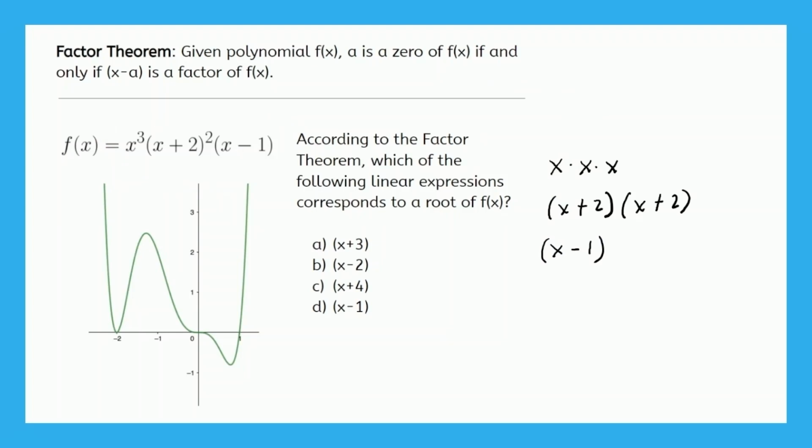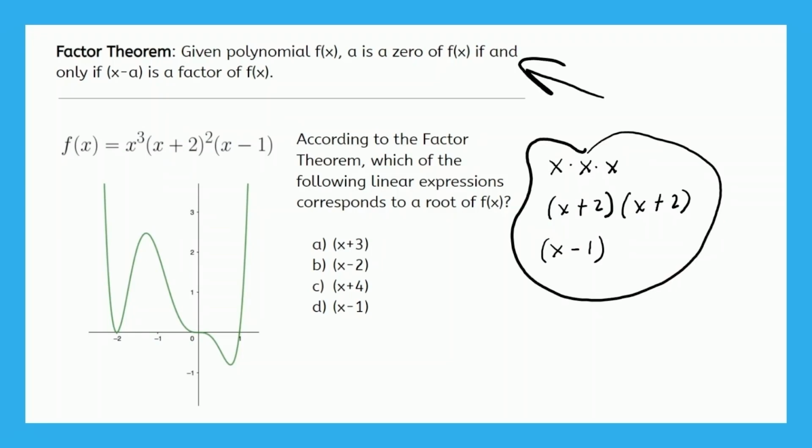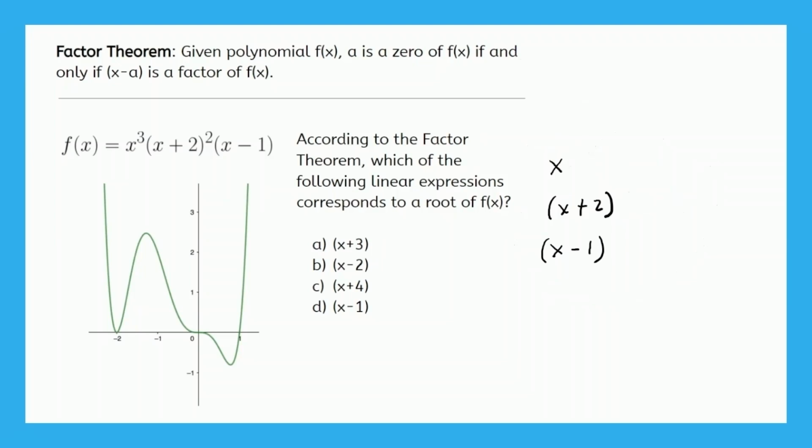So what I've written here are the factors of this function. Simply stated, what the factor theorem is saying is that any of these factors will give us a 0 or a root, right? Same thing: 0, root, or an x-intercept of the function. For simplicity, let's just write one factor for any factors that have multiplicity. Right now we're doing this the long way to really understand deeply what's happening, but toward the end, we'll talk about the shortcut to answering this kind of question.